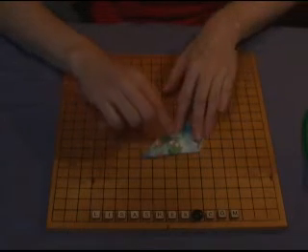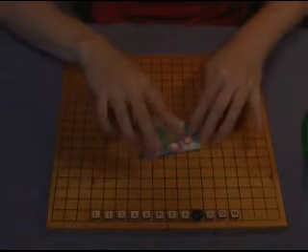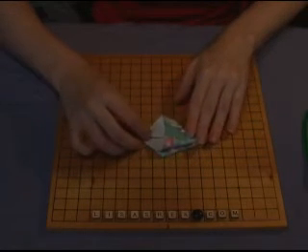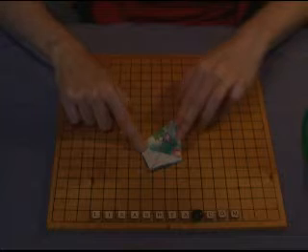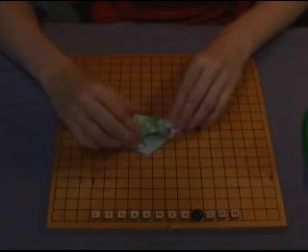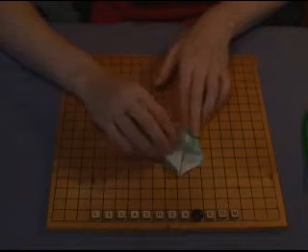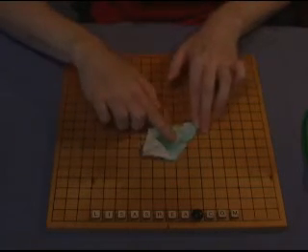We'll do this a third time. Look for another one of those folds, open it up, give it a little crease so that it stands up more straight. Get it to point up at the ceiling, put your finger inside the fold to get it to fluff out, and then fold it straight down so that top line presses down against the bottom line. Give it a nice crease. There's going to be a fourth one in there somewhere — keep looking through the little pages of paper until you find it. Give it a fold so that it stands up straight, put your finger inside to fluff it out, and then press that top spine straight down so that it lands on the center line beneath it. Give it nice creases so that the shape works out properly.